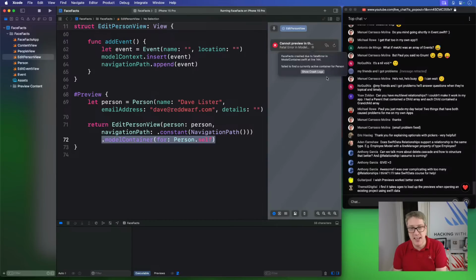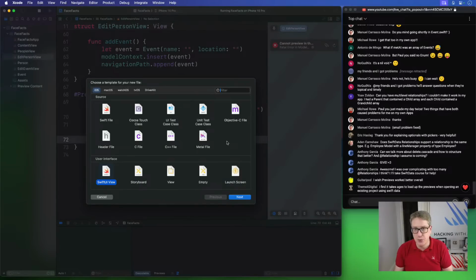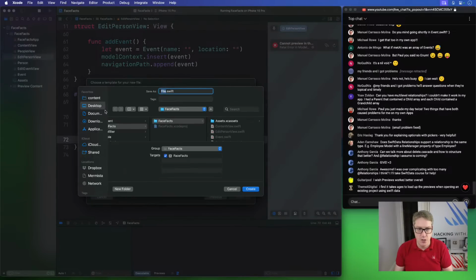Now, solving this takes quite a few lines of code. But because we're going to need it in more than one place, we're going to carefully isolate it out of the way in a new struct called a previewer. This will have the job of setting up a default container and adding some previewable data so we can use that shared code whenever we want to have previewing done in our SwiftUI views. So I'm going to press Command-N, make another new Swift file here, and choose previewer.swift for the name.